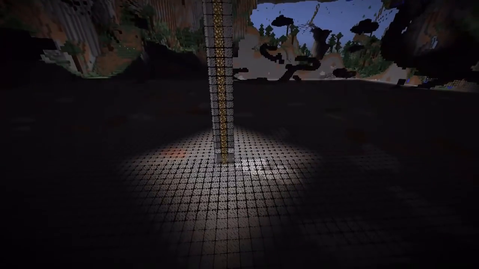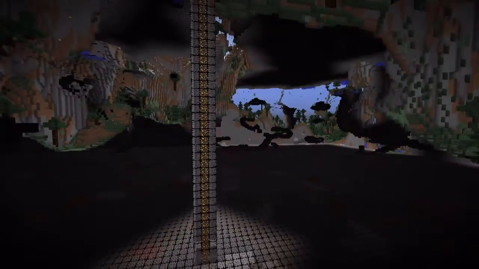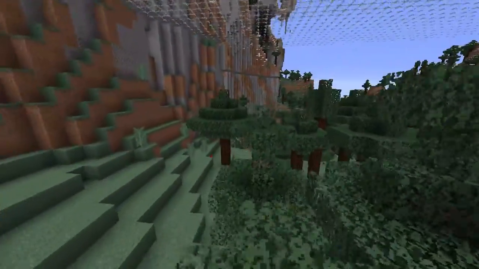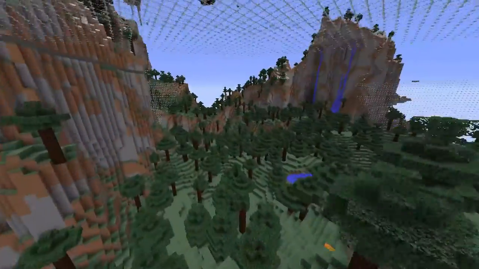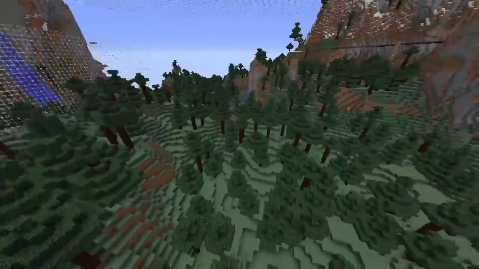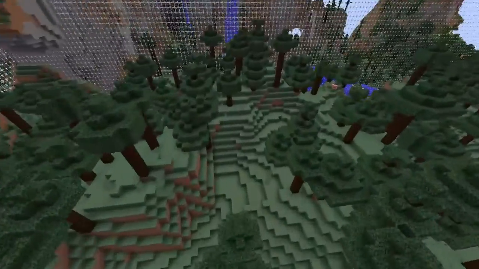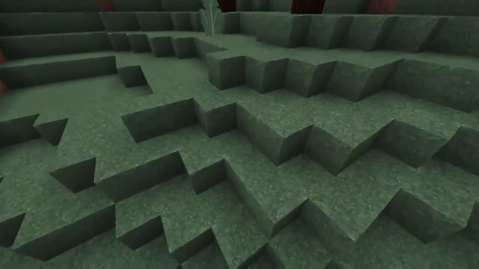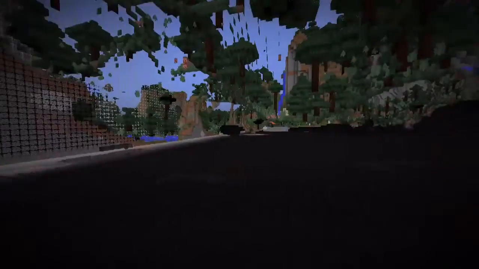Most people tend to go to deserts or mesas, but I found one here not too far from my base in a taiga. So this area, if we go to one of the edges, you can see that there is very little water. In fact, most of the water up here is not at surface level. And we can just drop down and you can see very few caves, and most of them don't have a lot of water in them. So we're not going to be competing too much with those.